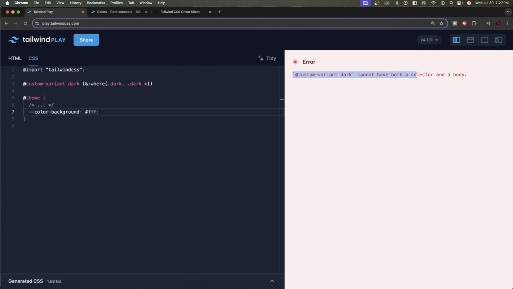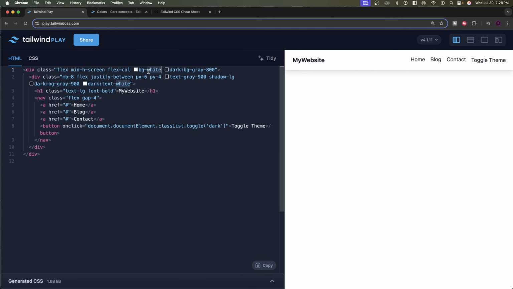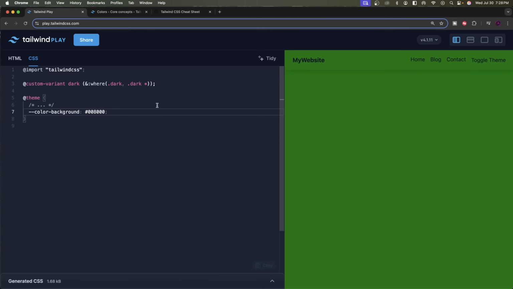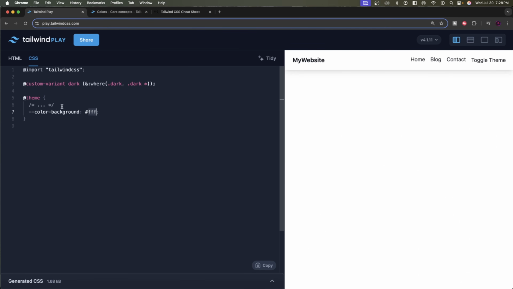Now we're getting this error here, and I guess it's because we forgot to put a semicolon here. But you see that now when I want to use this color called background that we created in the theme, I can just copy that name. Instead of saying BG white, I say BG background, and it maintains it being white. Now, if you want to see this being something different, we can switch it to green, and it will actually adapt to that color, even though we're using the name background here. So let's bring it back to white.